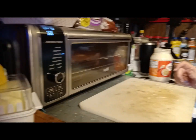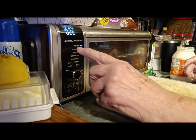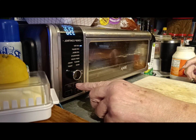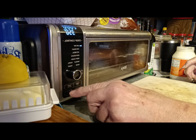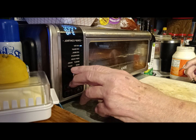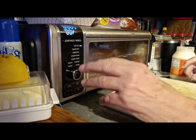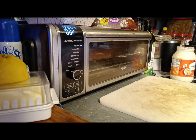Hit the start button — let's move the camera around. I'm gonna rotate it up to air fry, which is 350 degrees. The time is 20 minutes but it will never take that long. The temperature I'm gonna put at 400 — I like my grilled cheese kind of crispy. Hit the button and it's gonna start. We're not gonna sit here and watch the time go by; I'll just come back in a few minutes.